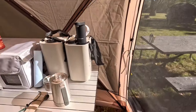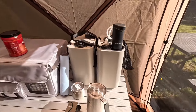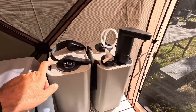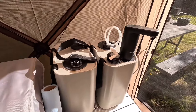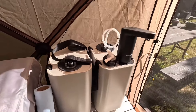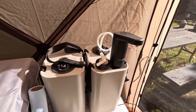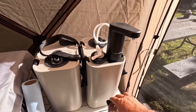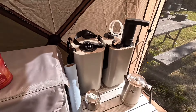I've got a table here, and this table has got a couple of these Dometic water jugs. This one is pretty much empty — this one I will switch over to. And I do have one of these fancy pumps. I'm going to be making coffee here in a bit, so I can just put that under there and fill it up with the push of a button. It's kind of a great system.